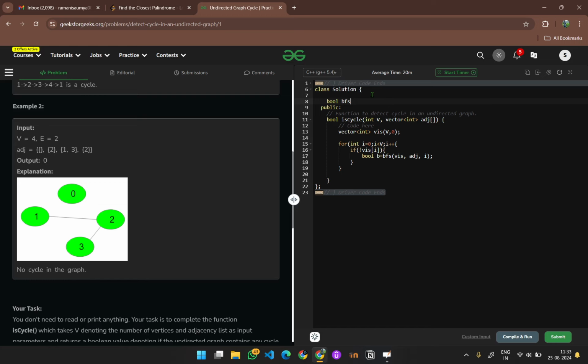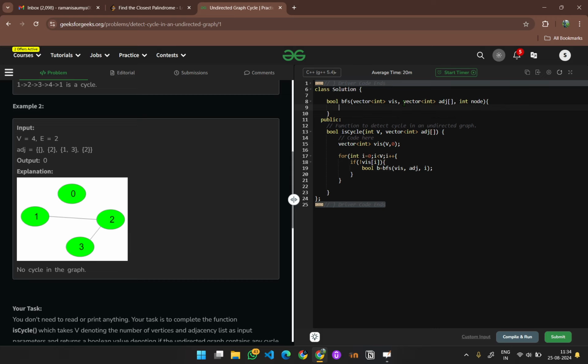We can also have int, but in that case we have to return either 0 or 1. Boolean BFS will take vector int of visited as a parameter, vector of vectors as adjacency list, and int node.